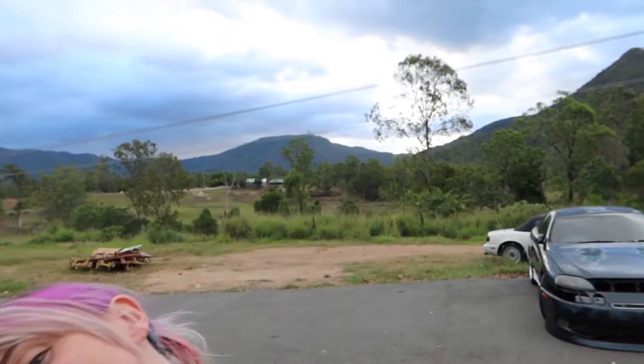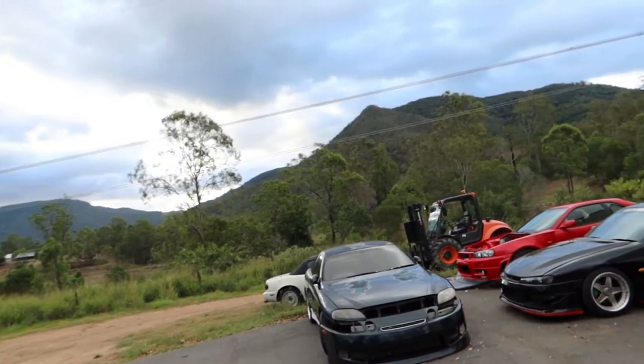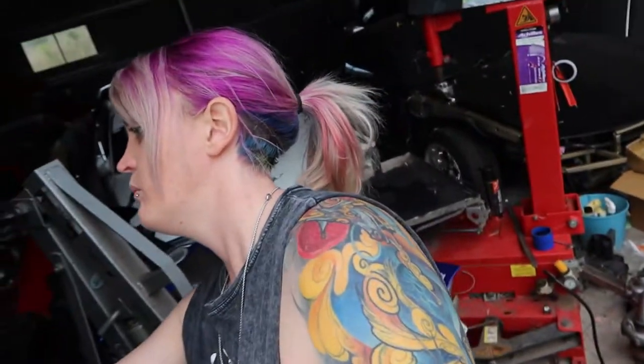Man, look at this nice storm though, it looks so pretty. That was really cool. At least the car's got a free bath. Boom, boom, boom. All right, let's see if some of these guys start.